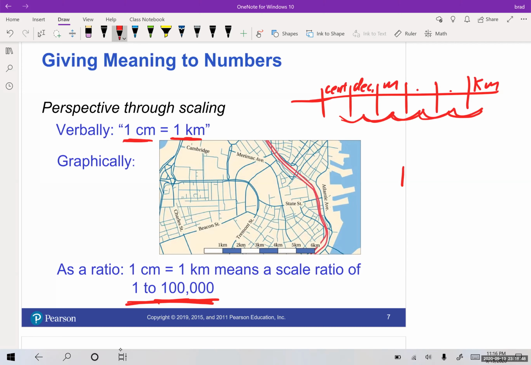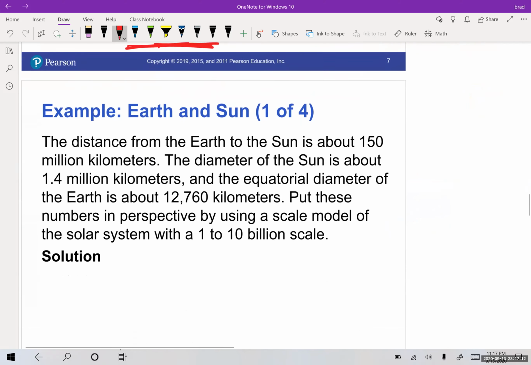Okay, so if you take 1 times 10 to the 5th, that would be 1, 2, 3, 4, 5. So all I'm doing is I'm just converting in my mind. How would I convert? How many centimeters is 1 kilometer worth? It's worth 1,000, right? So this is a 1 to 1,000 conversion.